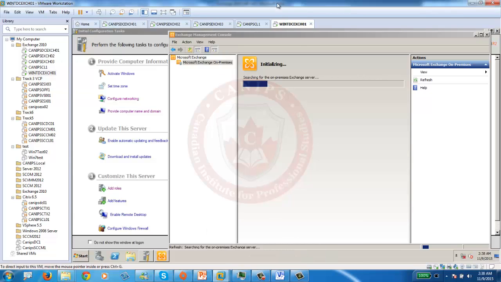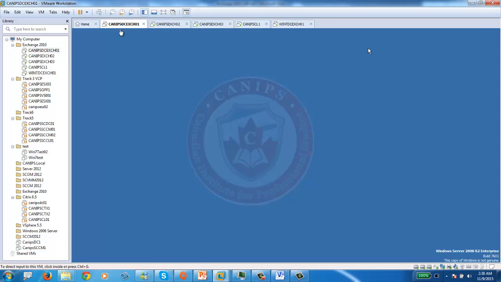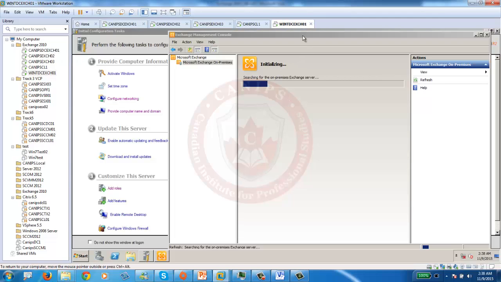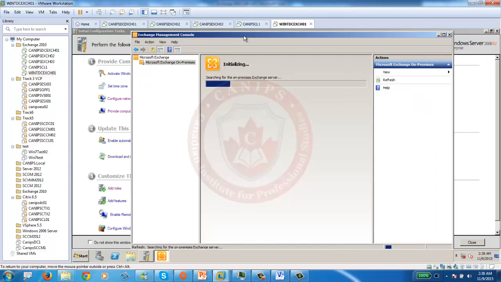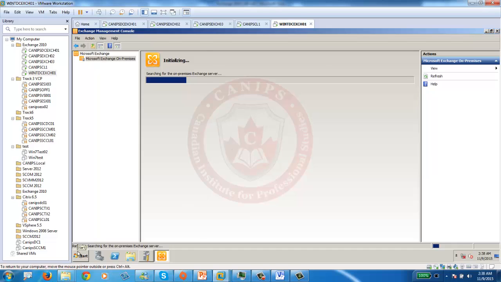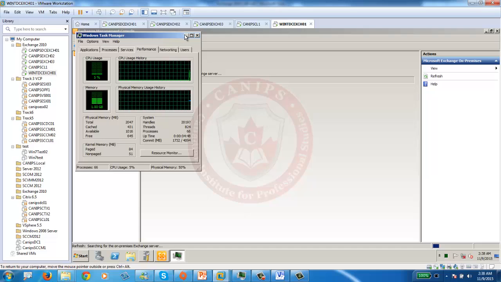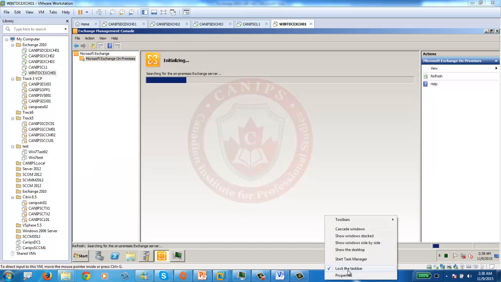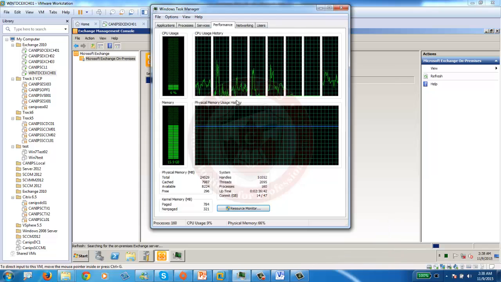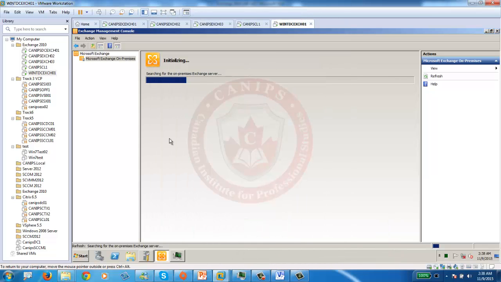Okay, both servers are restarted. So Wint is restarted, DC is restarted, and Wint is trying to connect. Sometimes it doesn't connect immediately. At the same time, let me log in. So this one is logging in as well. How's our CPU doing? CPU is fine. How is my host CPU doing? Fine. So it is still a bit slow.